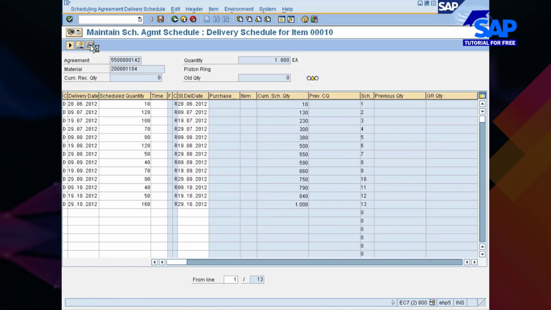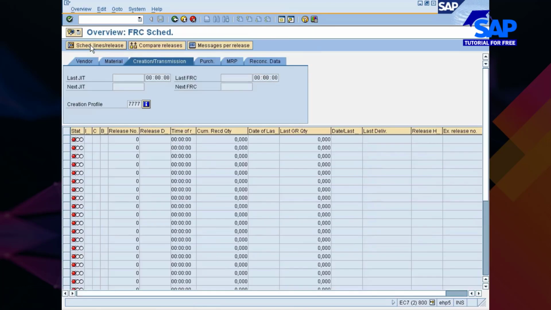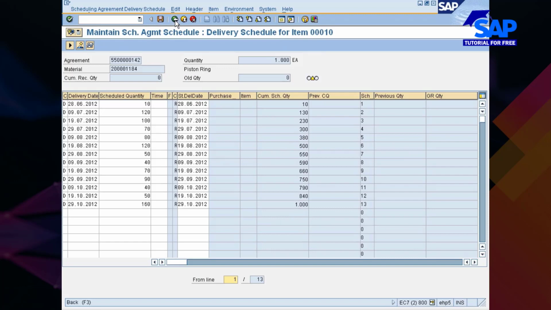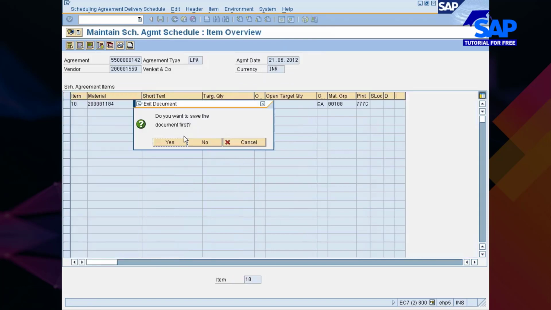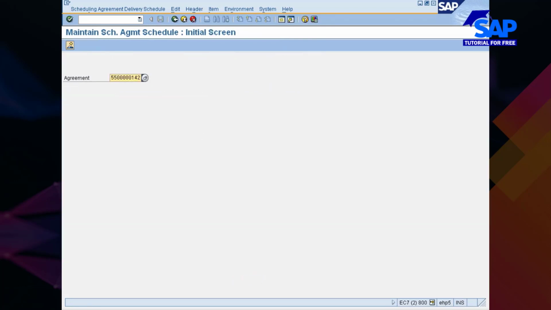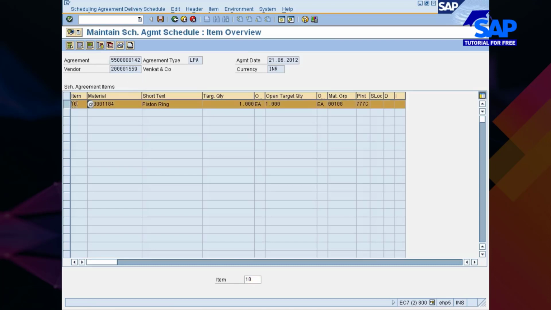Cause 5. I'm not sure what was the error. Let me just go and pick it up. It looks like there is an error. Otherwise, I would have seen two lines here, not this way. So what I'm going to do is, let me not save it. Let me just go back and redo it once again.